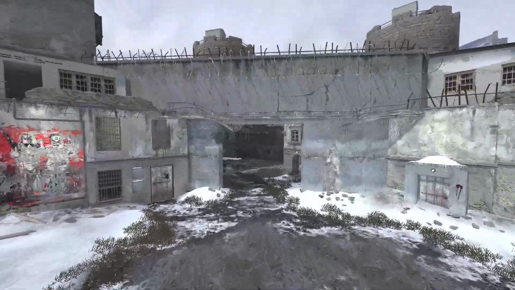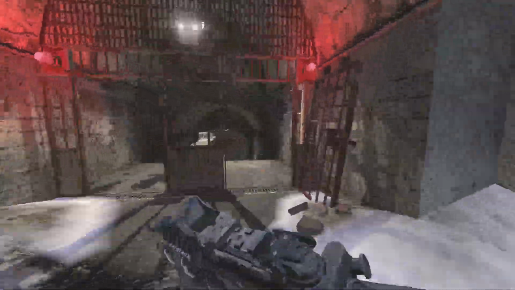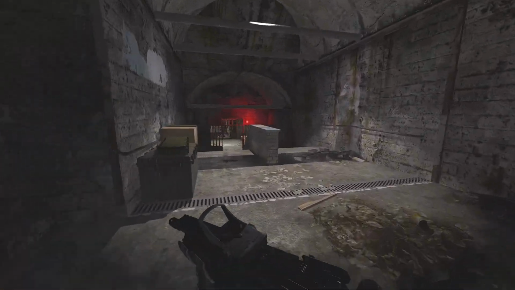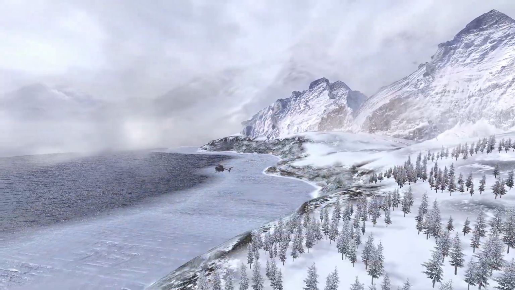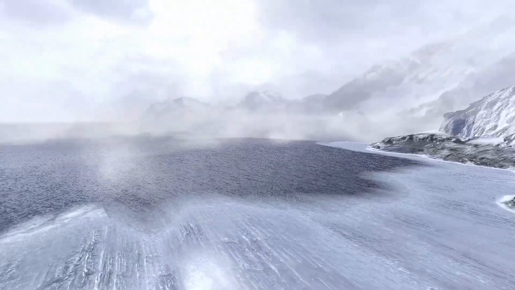In Breach and Clear, no clipping directly behind the playable area will spawn enemies. This becomes quite common the more you explore the map. And you can also discover the floating helicopters outside the map, as well as a fighter jet close by.